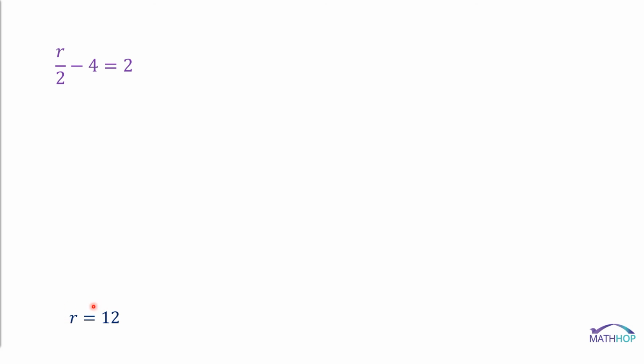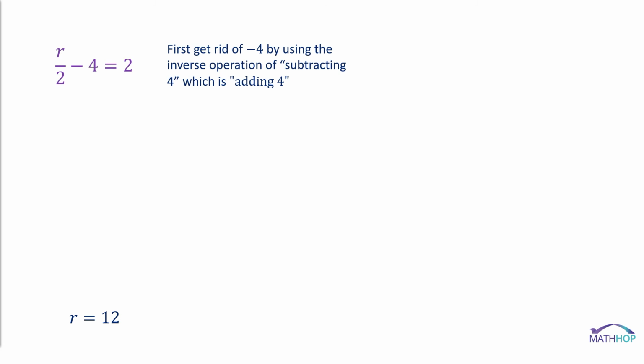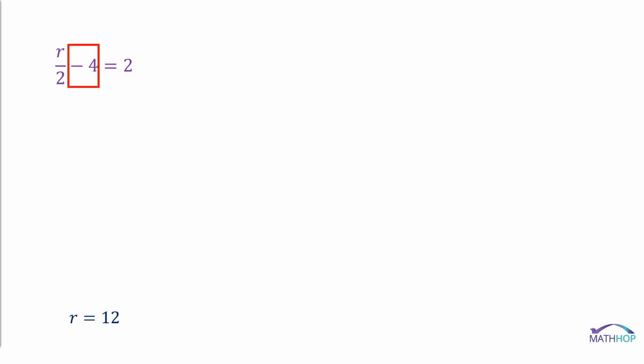Oh, looks like I did not animate that. Sorry about that. Let's look at this equation and pretend r equals 12 is not down there. So again, we are going to work from the furthest from the variable, r divided by 2 minus 4. Minus 4 is furthest. It's also what's being subtracted. We always want to tackle whatever's being added or subtracted first. So we are going to get rid of the negative 4 by using the opposite of subtracting 4, which is adding 4. So we'll go ahead and add 4.